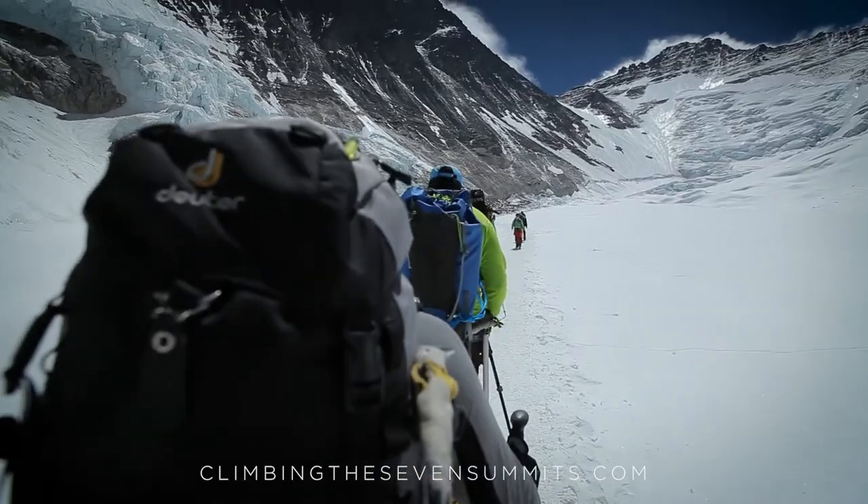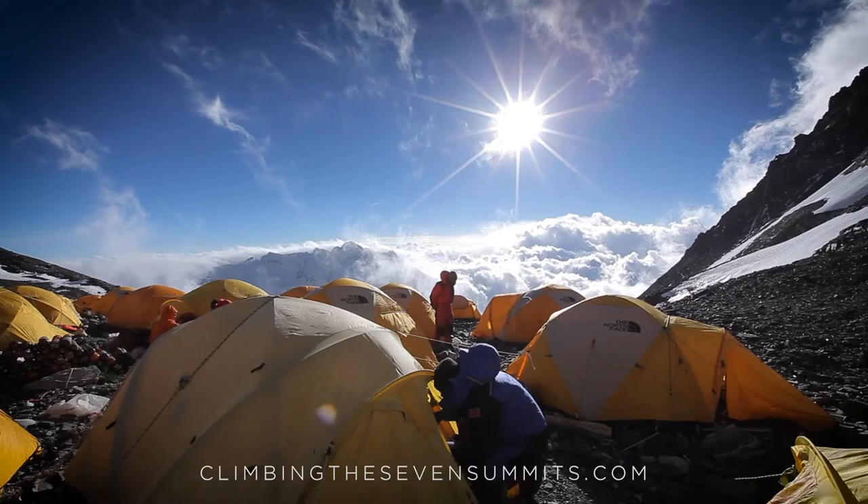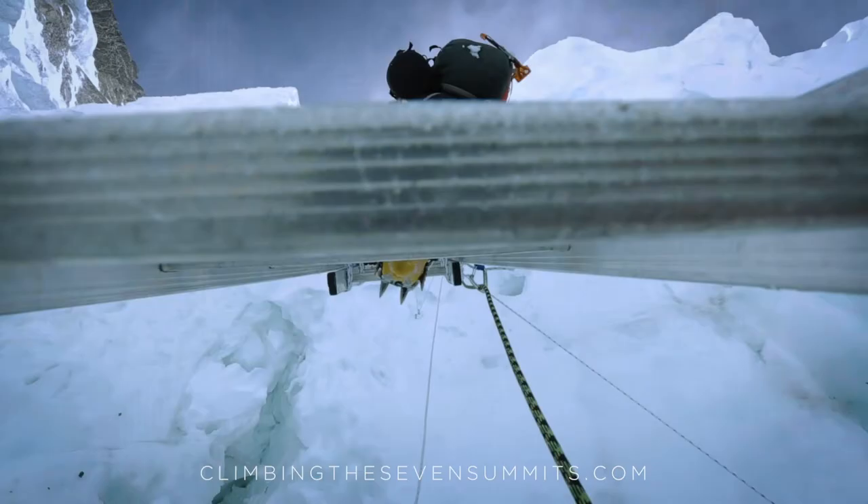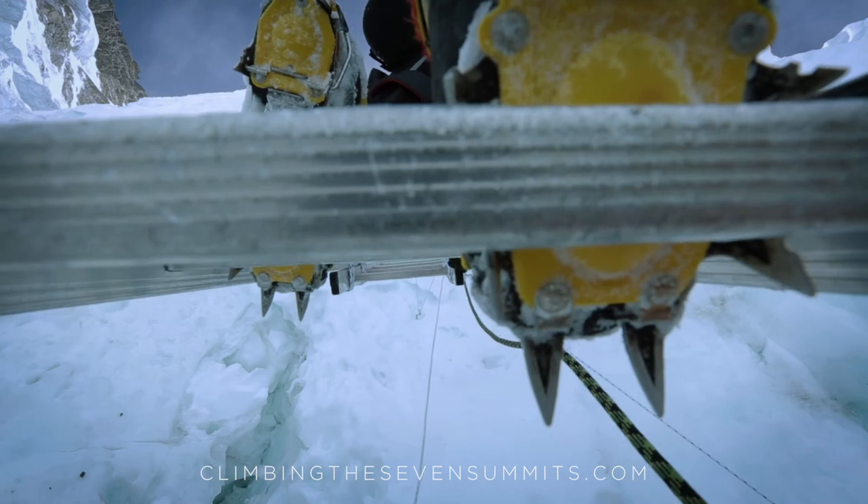Higher on the mountain, it's a system you need to have dialed before you go. That can involve a zipper on your down suit, and hopefully being able to get out of the wind and cold a little bit in the bathroom tent at Camp 2 or up on the Lhotse Face. Either way it's a bit tricky — you're huffing and puffing, gasping for air. But what's most important is that we keep the mountain clean, using well-sealed buckets that we carry off the mountain and dispose of properly down the valley.